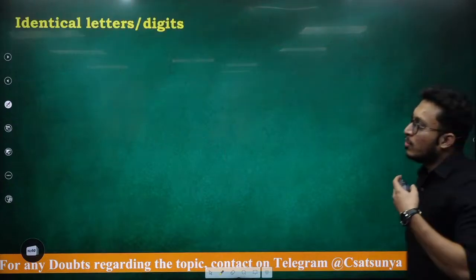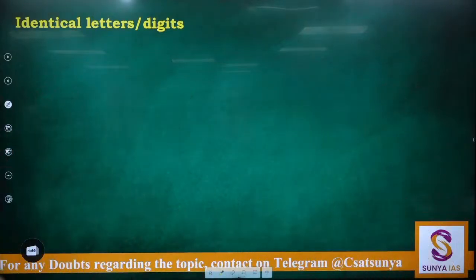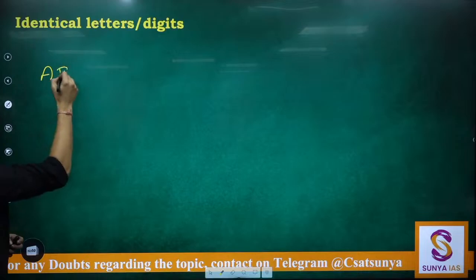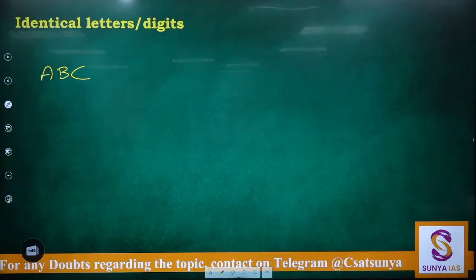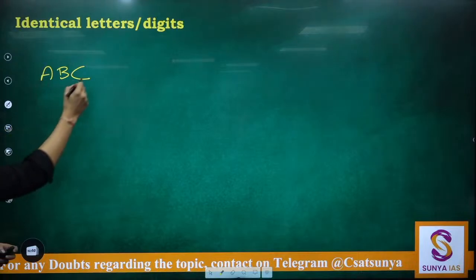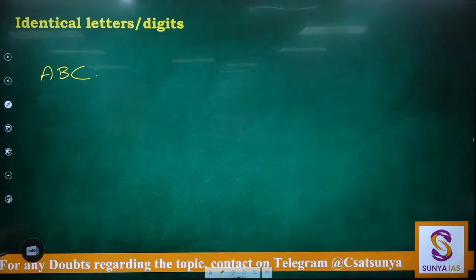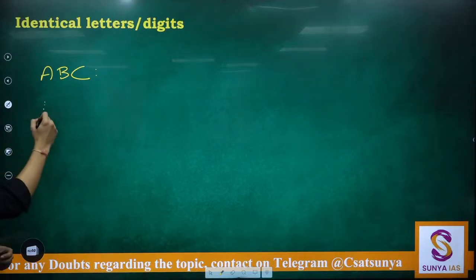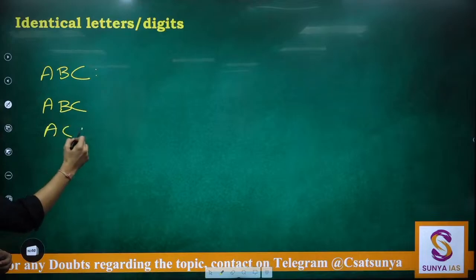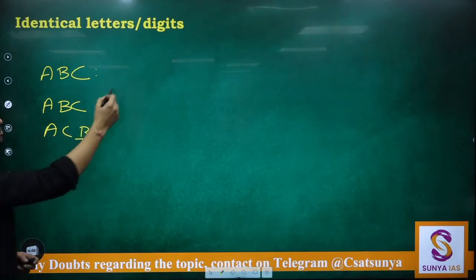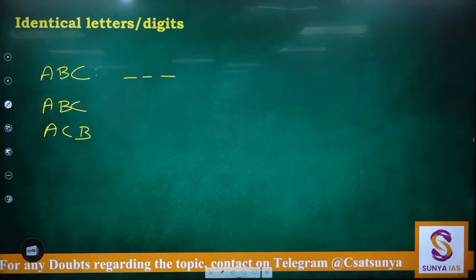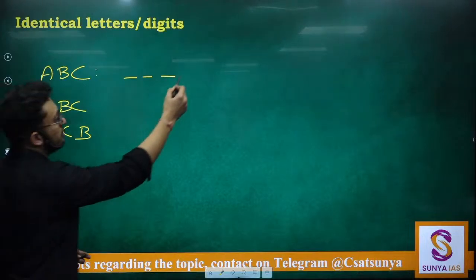Next we'll be moving to identical letters and digits. How many arrangements of these 3 letters are possible? Arrangements of this, there is no repetition, or with repetition or without repetition. Arranging these 3, that means you can directly arrange them by how many ways? You are arranging. If I need to arrange this, I can arrange it like this only, na? So 3 places I need to fill these 3 without repetition. 3 factorial ways.